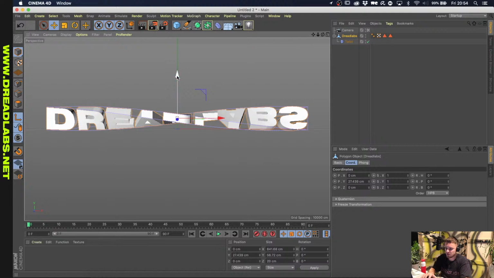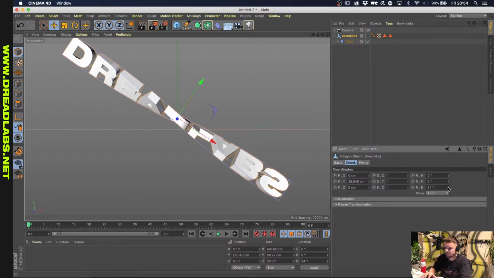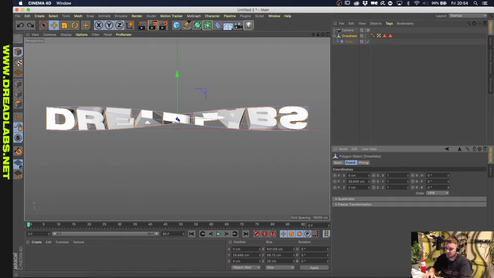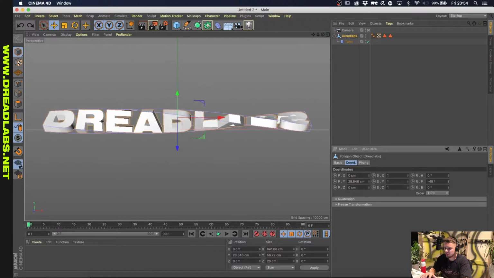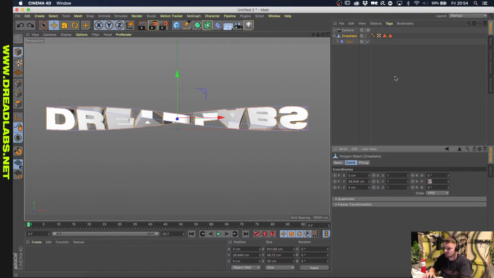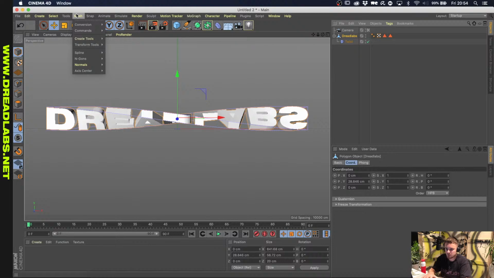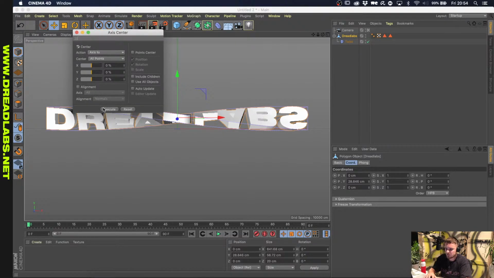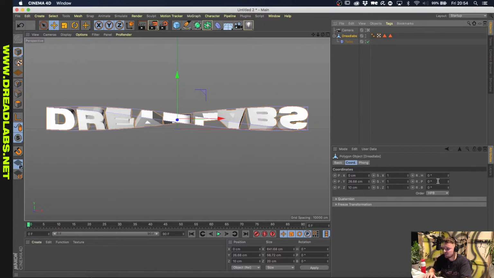So if I put this up and then turn this off again and start to rotate it, it's rotating around this middle axis instead of from the ground up, which I want because then I can rotate it like this. I think you can also center it, but I'm not sure. So let's go to axis center here, because now it's centered to my text.